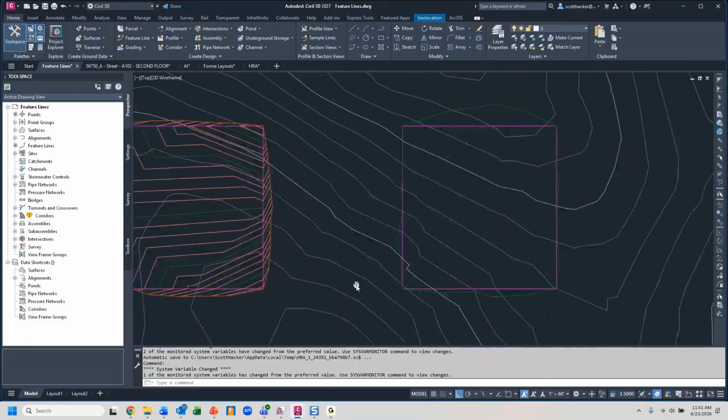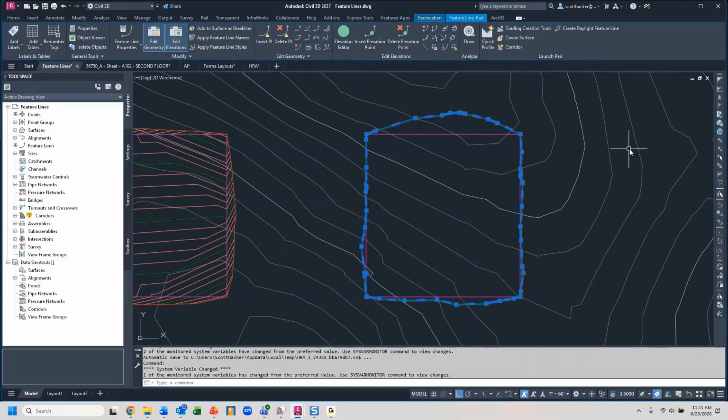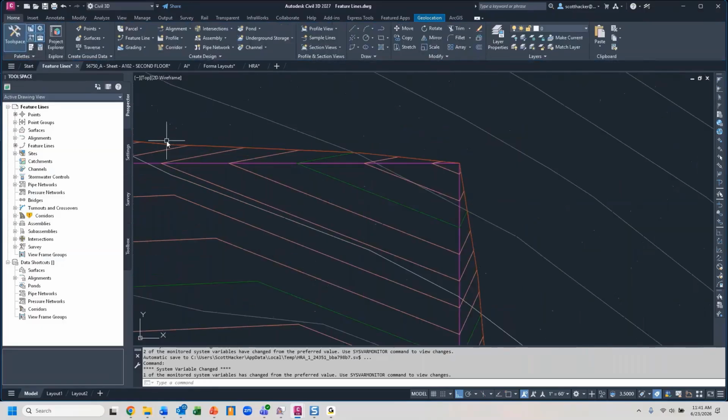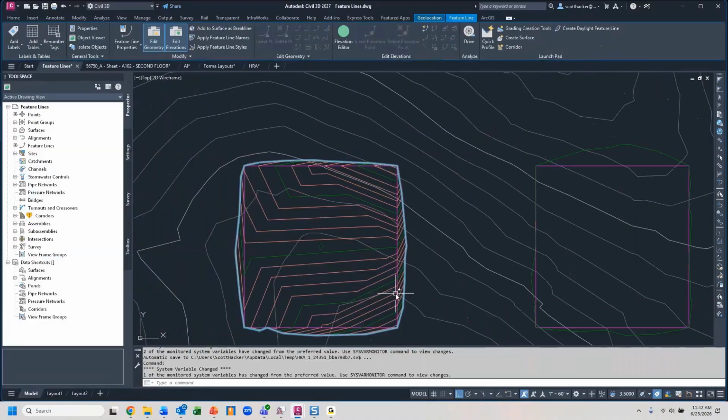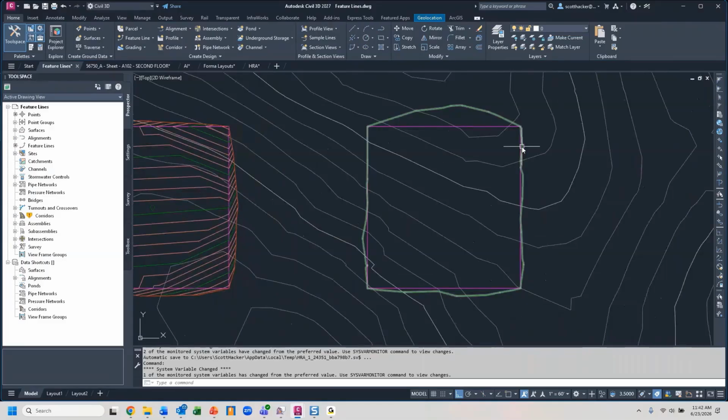Okay. And then there's our feature line. This is a feature line. So not only do we have a feature line here for the outside, it's not a grading object, right? Or a boundary. Okay. We just did that from here. No grading criteria. Everything was set.